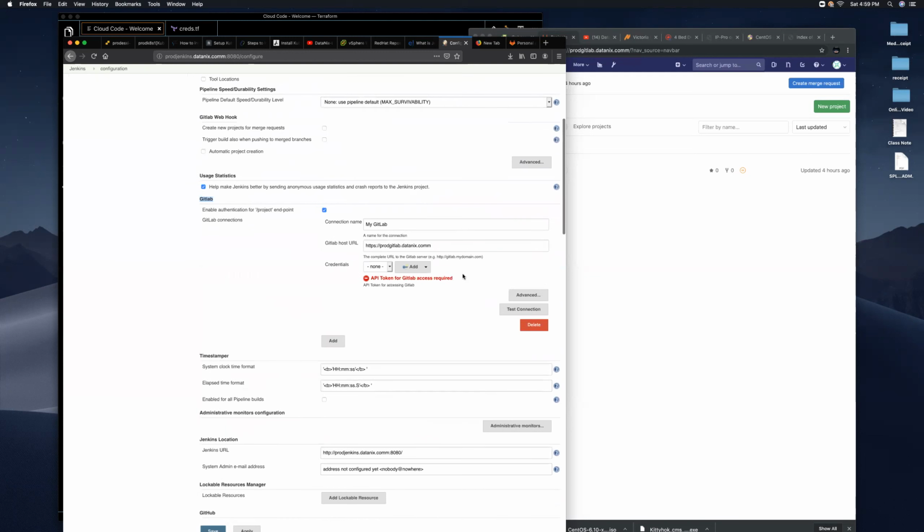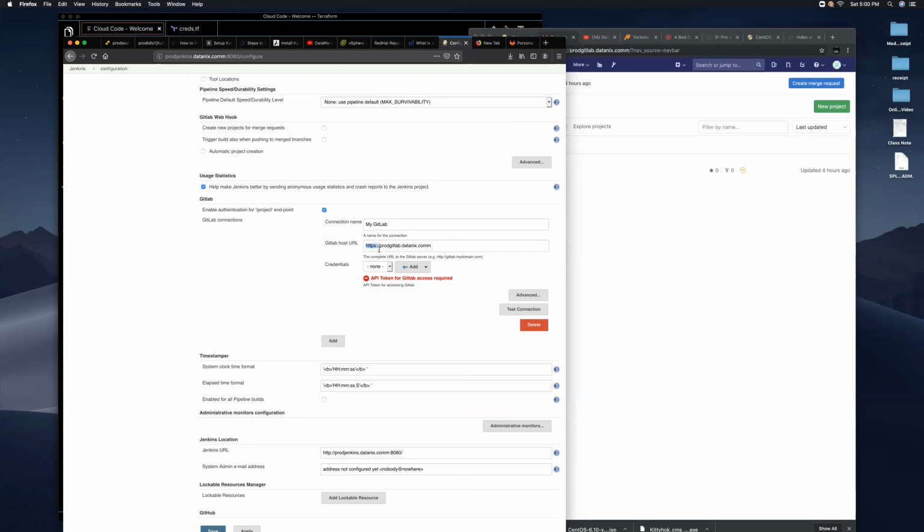So back to what we're doing. Now we want to integrate GitLab with Jenkins. That's what we are about to do here. And I said we want to put the name, my GitLab. This can be any name depending on what you are doing. This is my fully qualified domain name. If you don't have your DNS set up, you want to put your IP address instead of your fully qualified domain name. And you notice this is HTTPS.